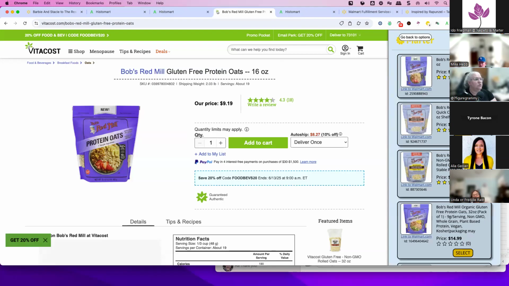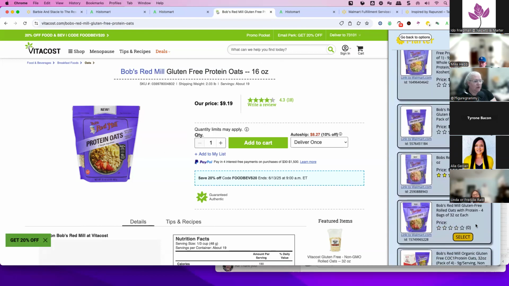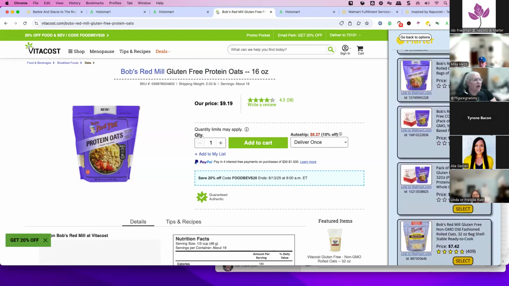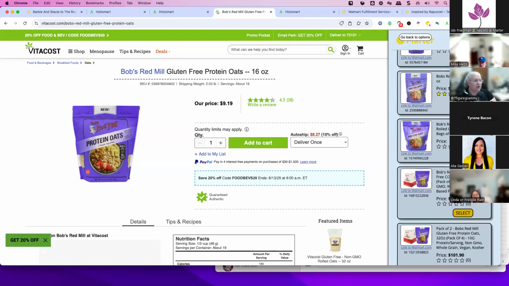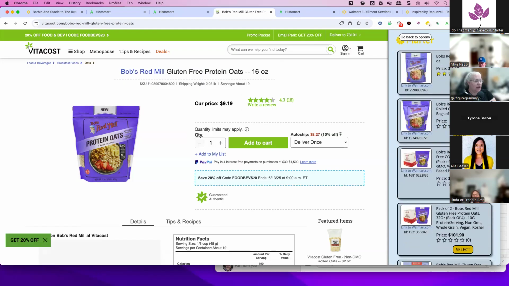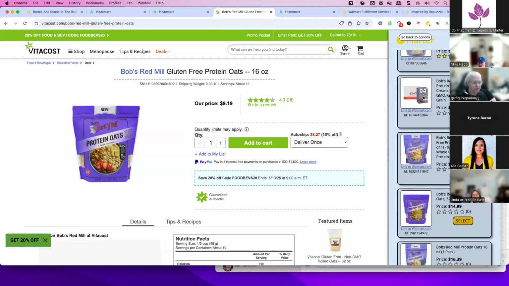It does. Ooh, looks like a lower price there on the 16 ounce than what VitaCost offers. So that wouldn't be a good item for us. Now, pack of 4 could be interesting. A lot of people will ignore singular prices and just order these case pack prices. But I'm not seeing a lot of reviews or anything. So for me, that would just be a pass and I would move on to the next thing.